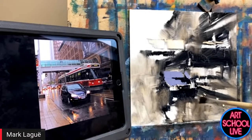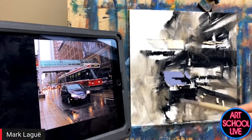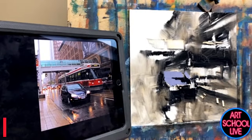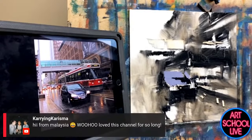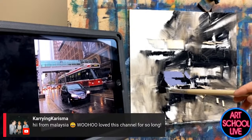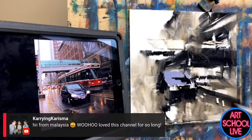That's the hardest thing to convey, especially when teaching more beginners. They'll come to a workshop with photos of a place that has sentimental value to them. But when I tell them there's not really good shapes in it, they have a hard time separating that.